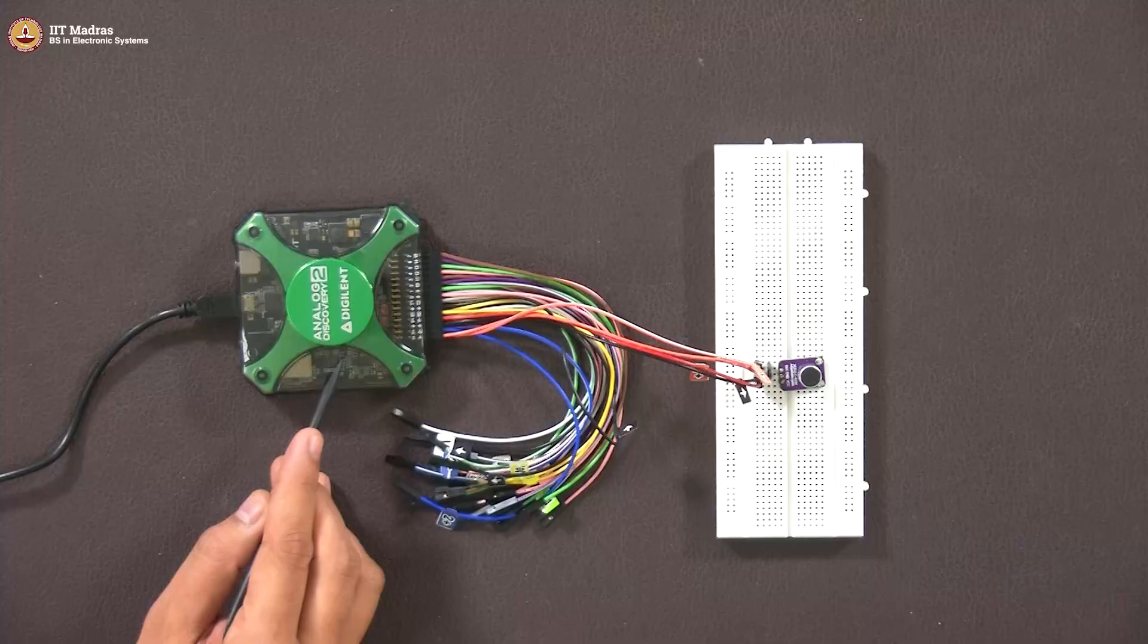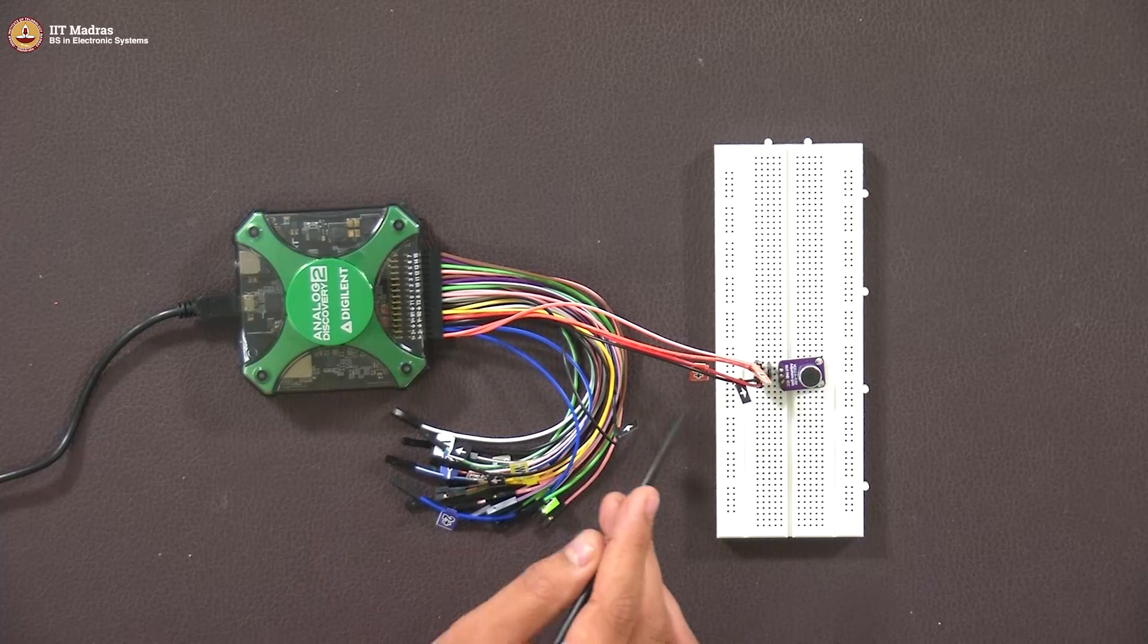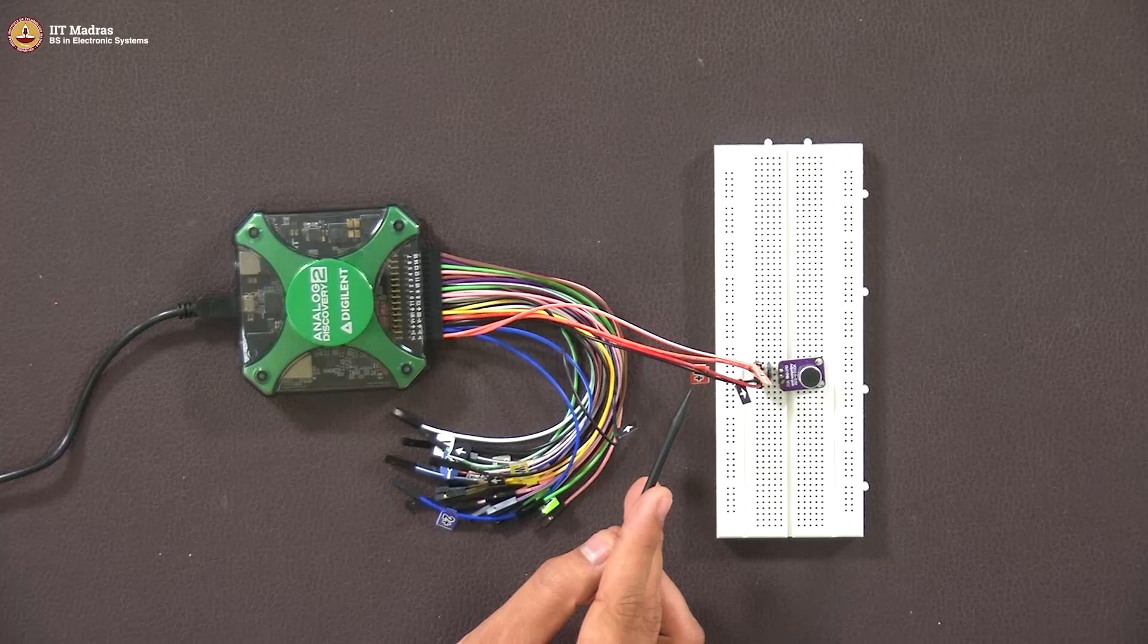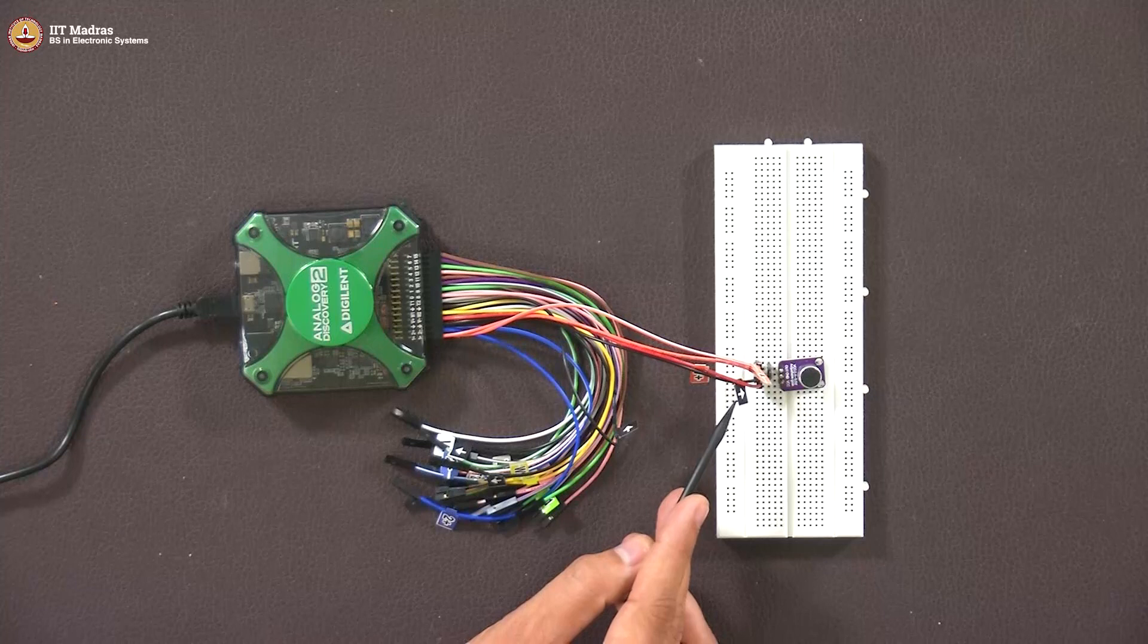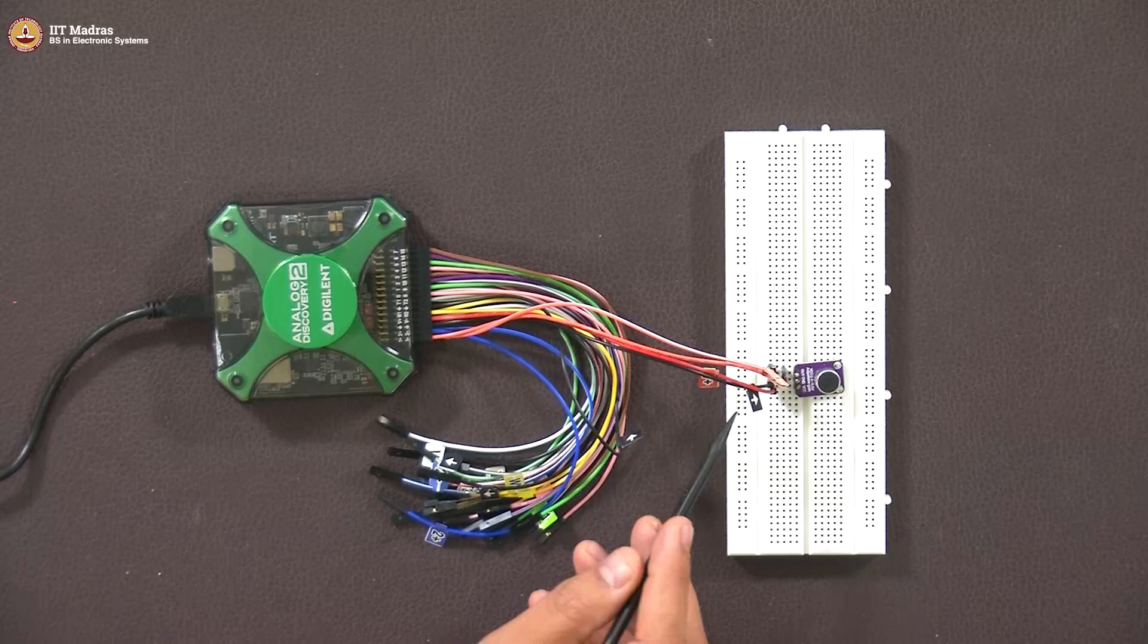So unfortunately an oscilloscope in the laboratory looks like this. Thanks to miniaturization of electronics, you know, that we discussed in the first few lectures, like how all the camera and the transistor and all that has been compressed into small mobile phone, exactly the same electronics miniaturization has enabled companies to sort of compress this oscilloscope and signal generator and a power supply. These are three bulky expensive instruments into a kit like this.